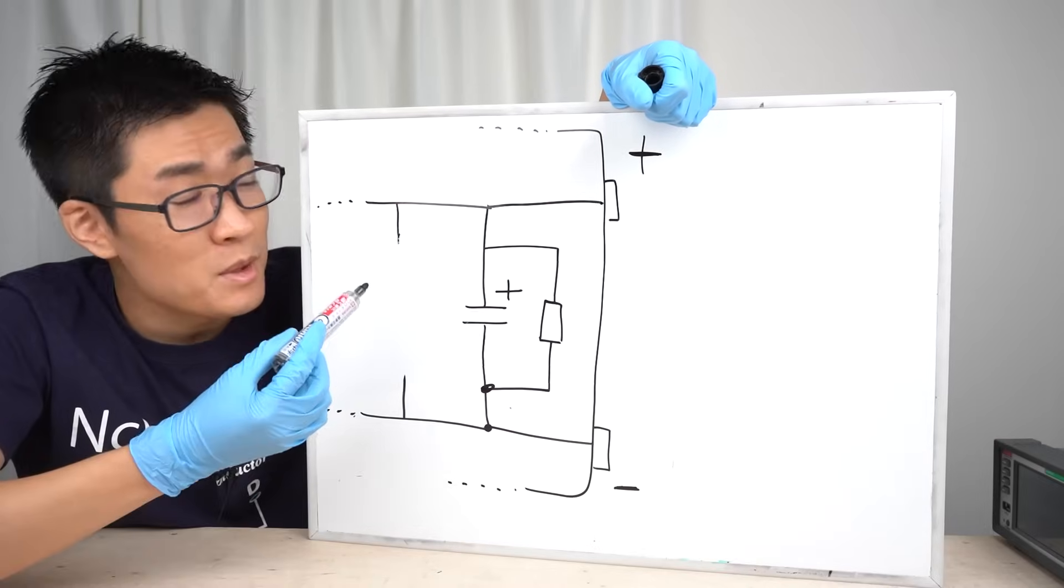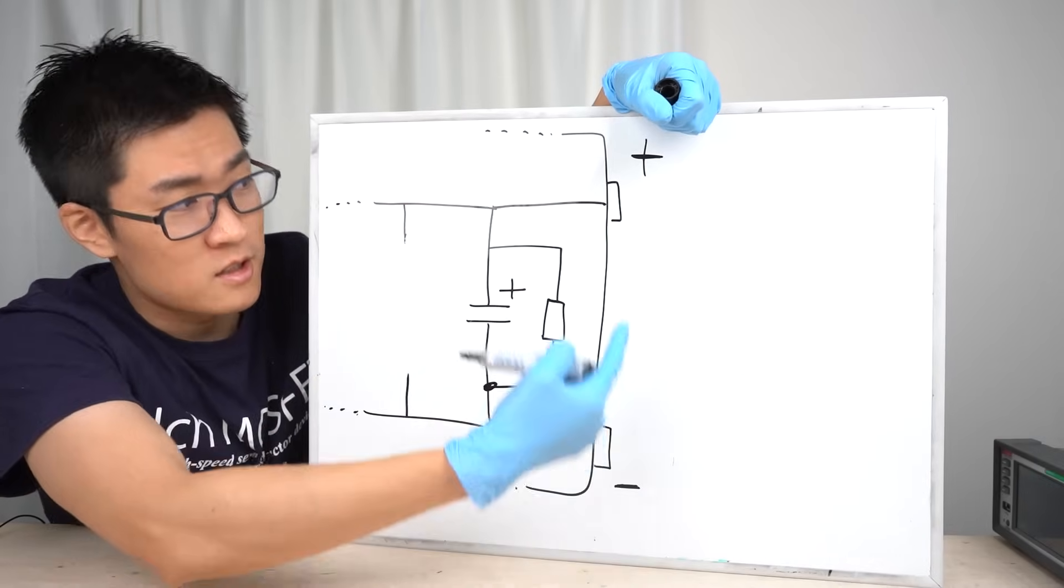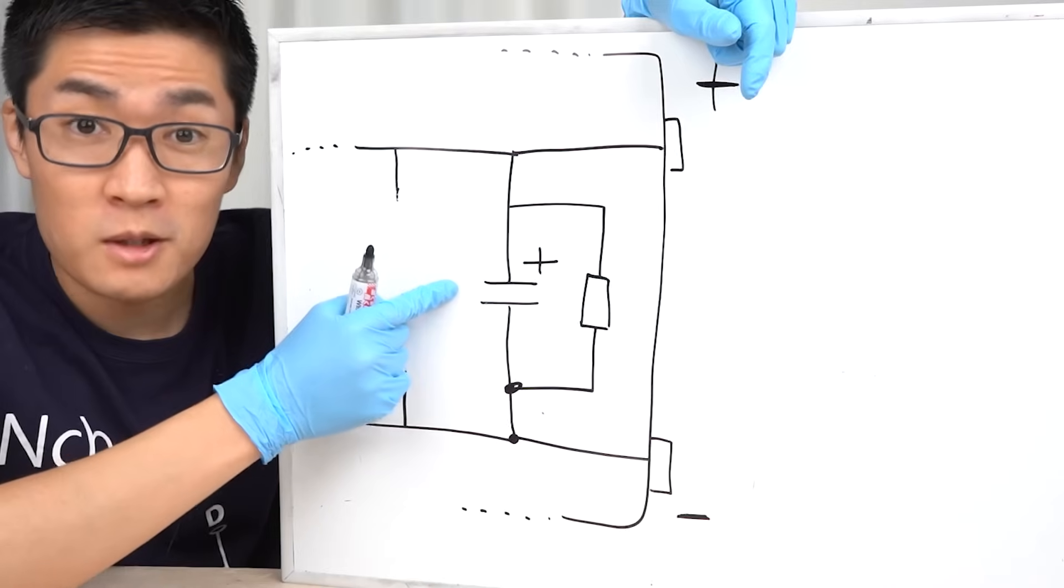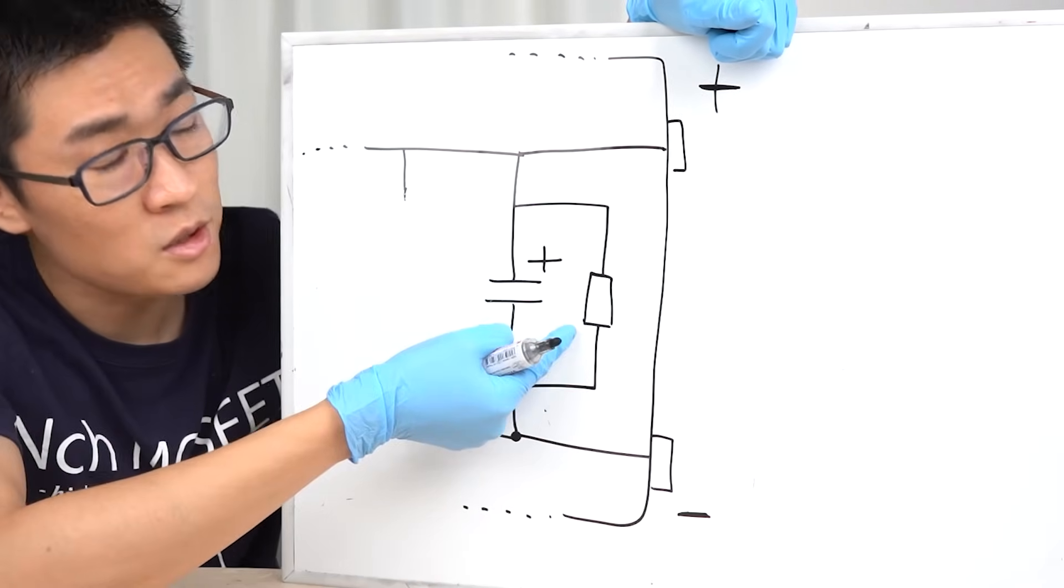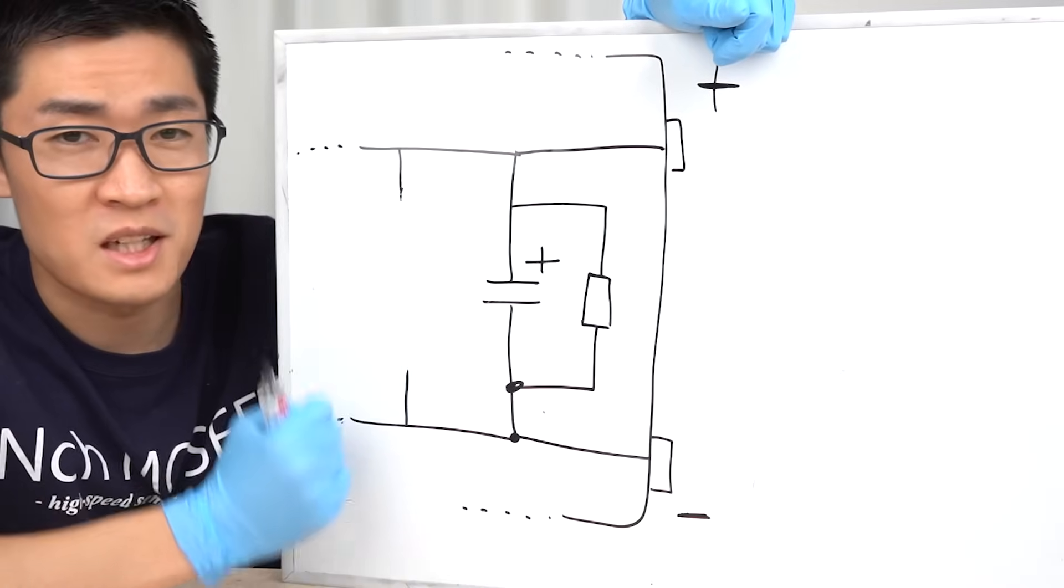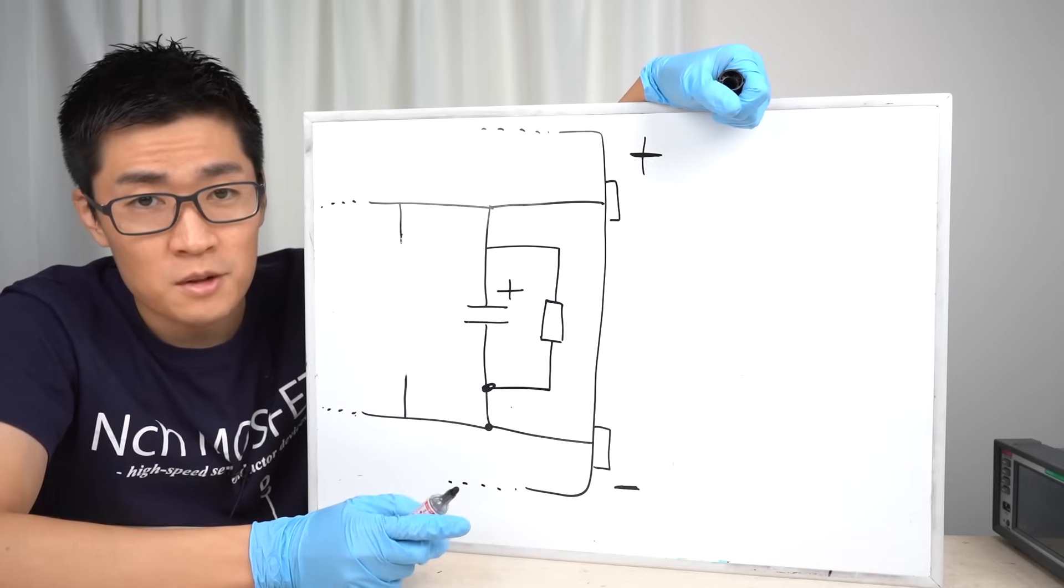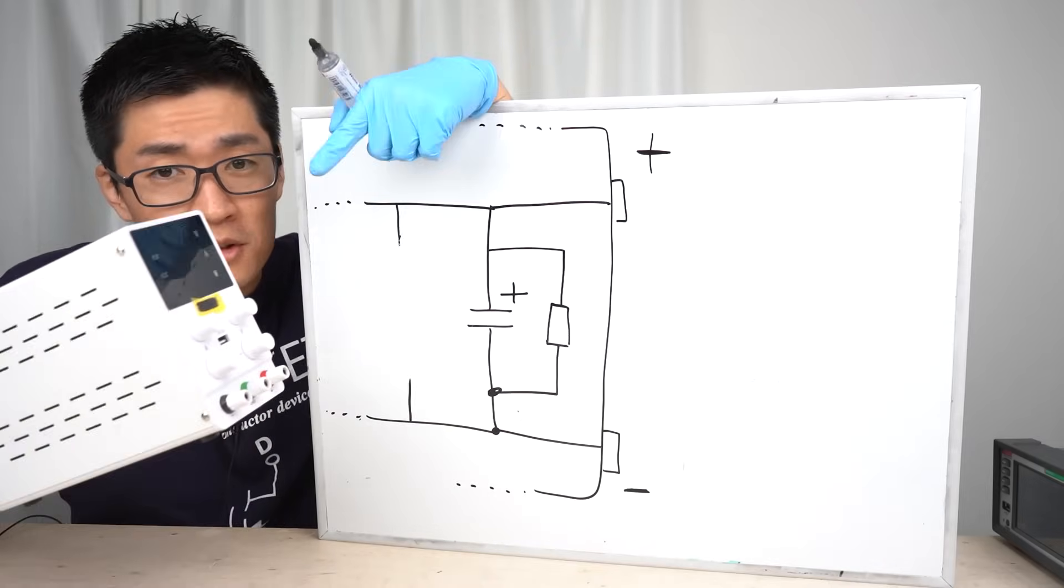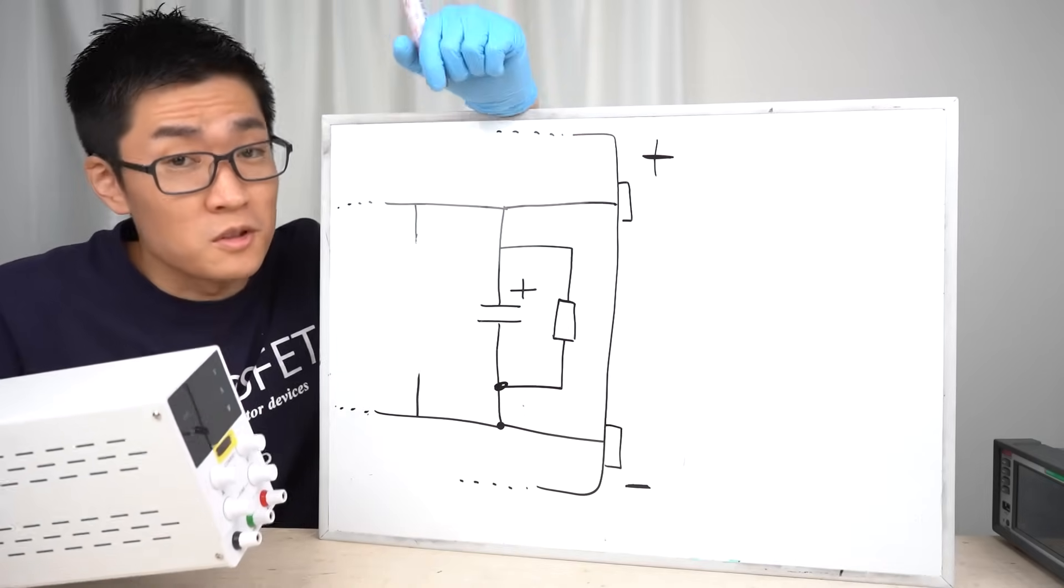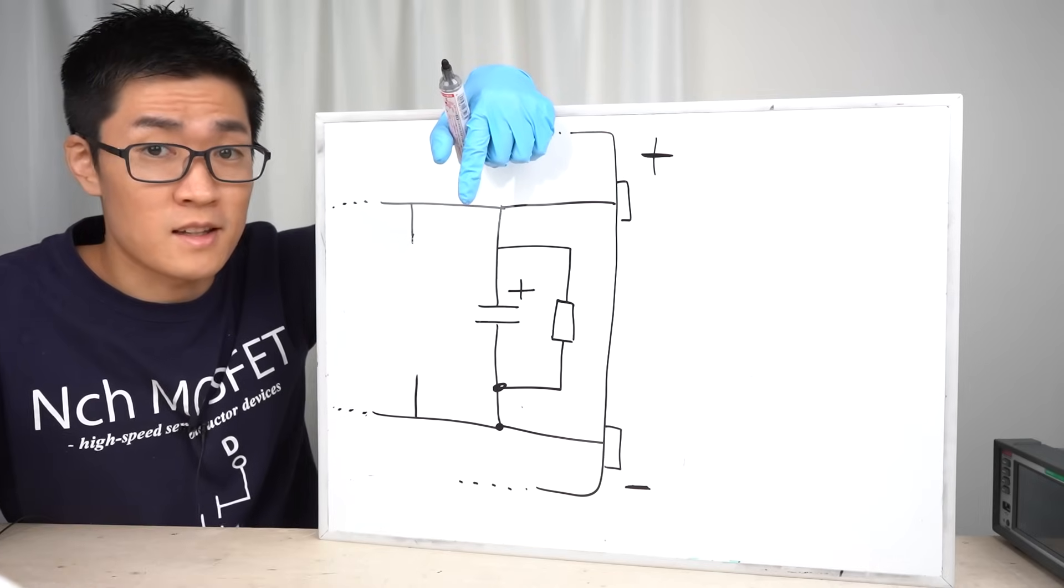Let me explain. I haven't disassembled the power supply, but I imagine the diagram looks like this. These are the output terminals, positive and negative. This is a large capacity electrolytic capacitor. A discharge resistor is connected in parallel. I imagine the circuit looks like this. Adjustable DC power supplies have a large capacity electrolytic capacitor in the output section. The problem with this super cheap power supply is that when you decrease the voltage, the electric charge is discharged from the electrolytic capacitor slowly and leaving voltage for a long time.